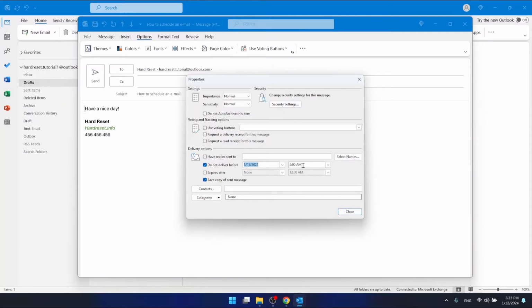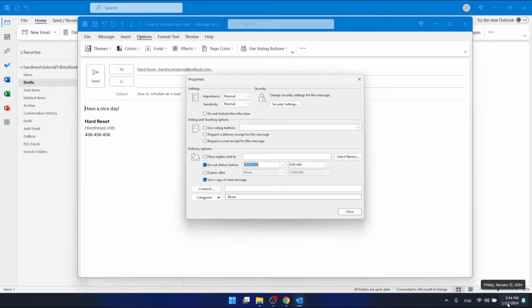As I said before, keep in mind that if the recipient is going to get an email, they are going to get it on this date and this time right here, which you selected. But they are going to see that the email was written at the time that you are writing it.